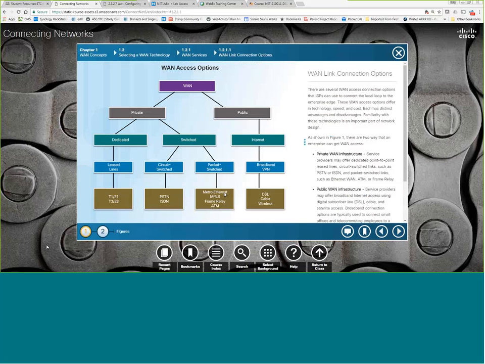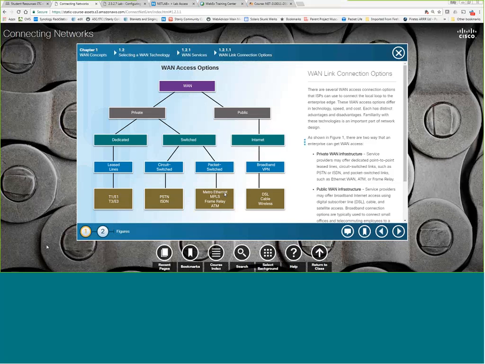How's that? All right. So when we look at our WAN options, we've got public and private. Obviously, public, you've got the internet using broadband, VPNs with anything from DSL, cable, wireless. On the private side, you've got switched, and honestly, packet and circuit switch with POTS, plain old telephone system, or public switched telephone network. It's not that big a deal anymore. ISDN, obviously, in the United States is definitely not a big deal, and really not many places in the world is still a big deal.